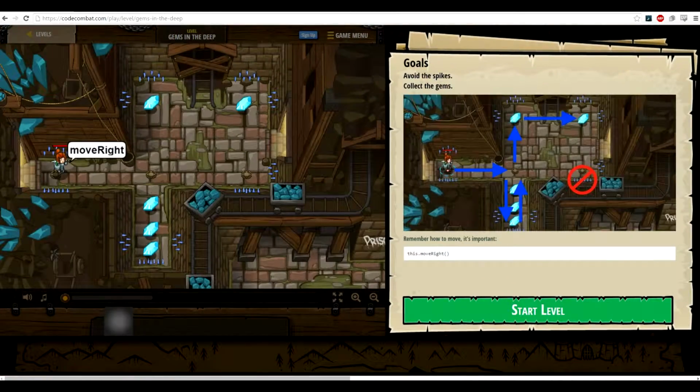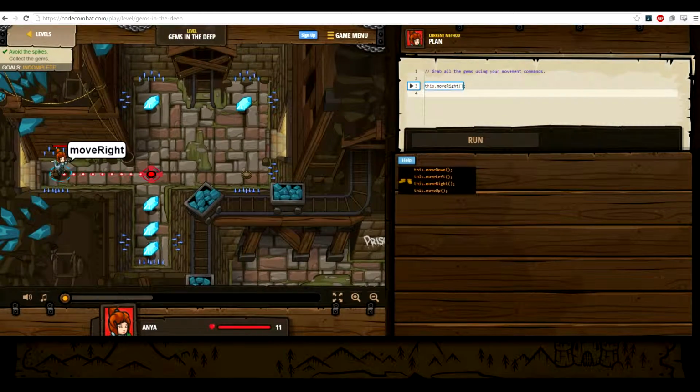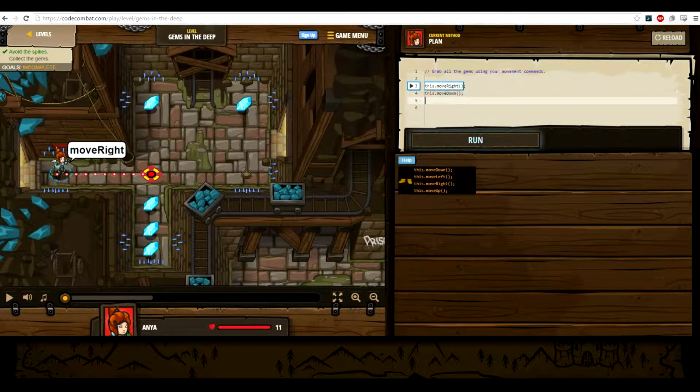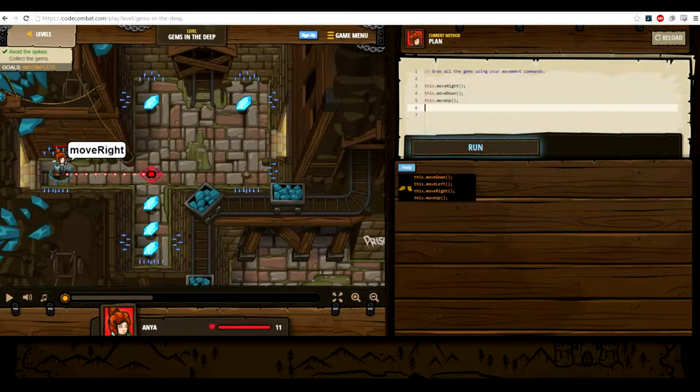Obviously, I'm just playing through the same levels again, and the data isn't saved between the two. But it'd be nice if there was something saying, you've done this in Python, this is the difference between the two, instead of me just guessing. So move right's in there. Move down. I'm also not sure if these shorthands are the most helpful, because the shorthands seem to be the same for both.